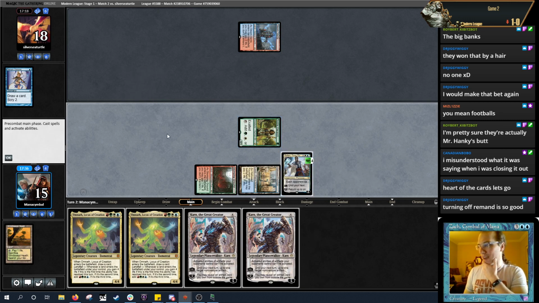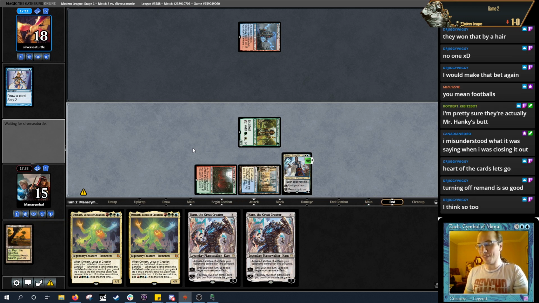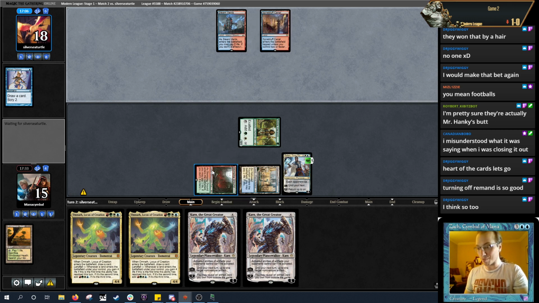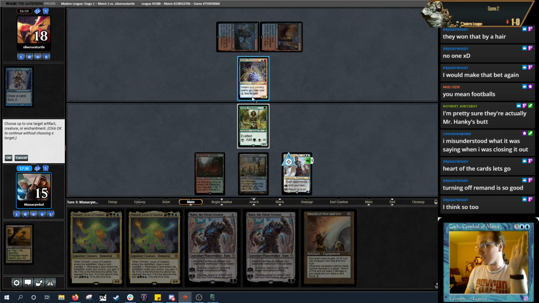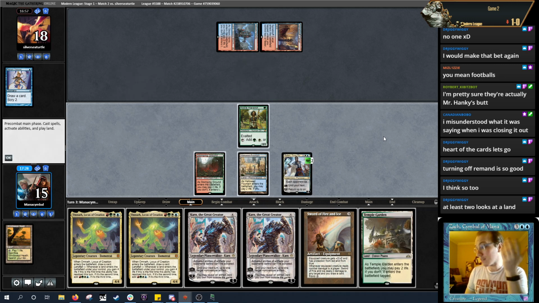Teferi, Time Raveler. Hold that thought. Time to slow things down. We managed to beat Burn despite getting some pretty crappy draws too, so. Perfect. Thank you, opponent. Okay, now we need to draw a land. Potentially even two. I'm okay with drawing two. I would like to just draw two. I know I've already failed to do one, but... Okay. Good enough.